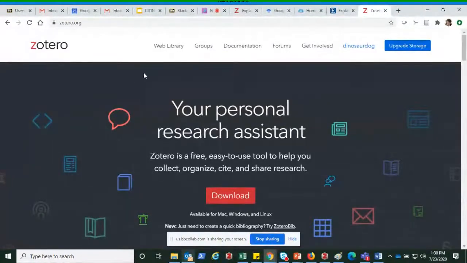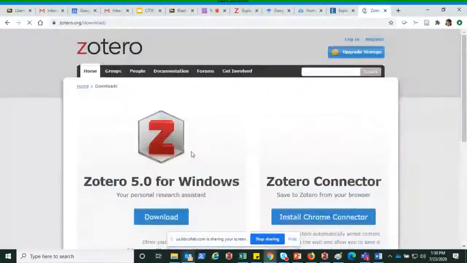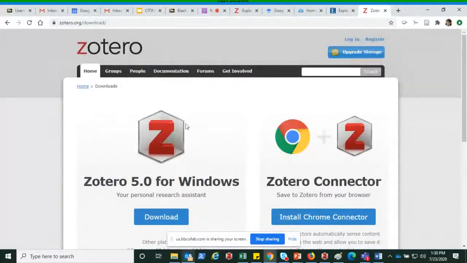So really it's easy. You can go on to zotero.org and click on download. And when you click on download, there are these two options for you. I also will note that I sent you a PDF guide with screenshots last night. It's kind of like a how-to step-by-step guide. So if you want to follow along with that guide or if you fall behind, that's definitely okay. So that's there for you.